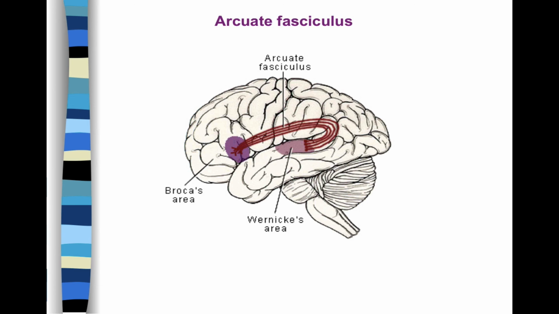Okay, so it turns out that Wernicke's and Broca's area are connected to one another via a specialized fiber bundle. So the major fiber bundle that sits underneath the two hemispheres is the corpus callosum, but a smaller fiber bundle that runs within the hemisphere itself, underneath that wrinkled up area of the cortex, that fiber bundle is called the arcuate fasciculus. I know that sounds like a mouthful, but it really just means fasciculus is the little bundle, and arcuate means arched. So it's a little arched bundle, and it sits underneath the cortex.